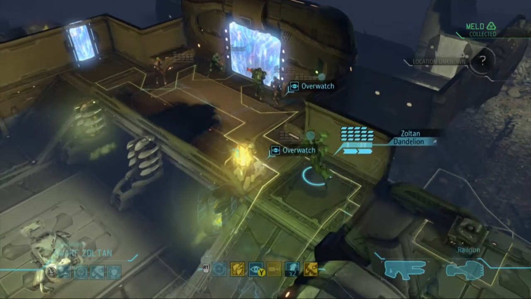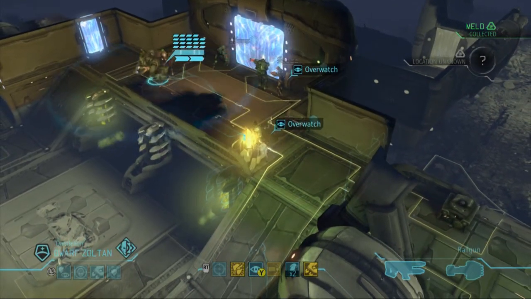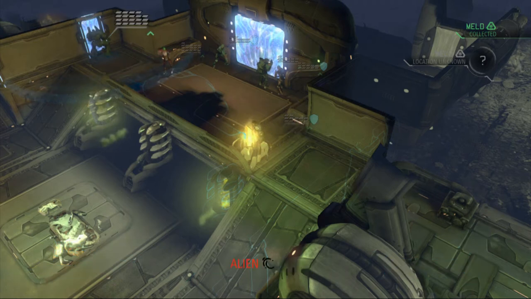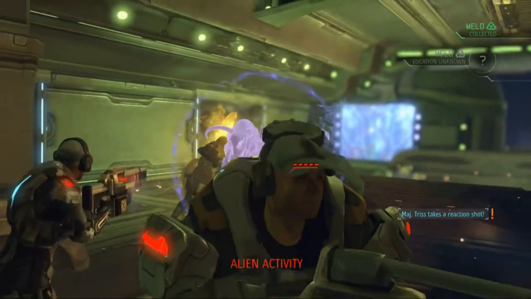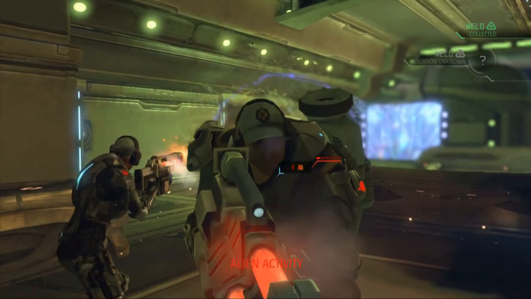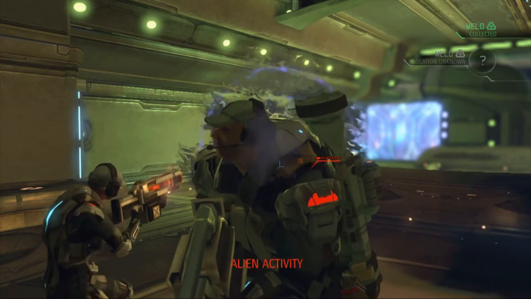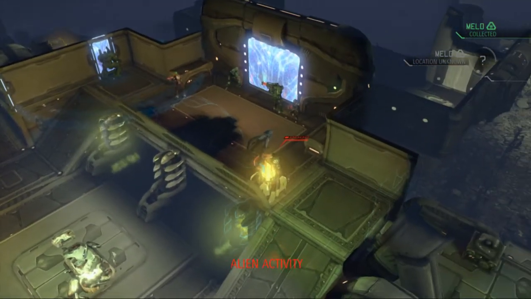Okay, only my two medics are the ones that can overwatch. I had to dash everybody else, get set up here a little bit. Hopefully that meld has... Oh, there's a seeker. So it's up to Triss to kill it. Oh, she didn't do it, so Yen's going to get strangled a little bit here. I hate these stupid seekers, dude.